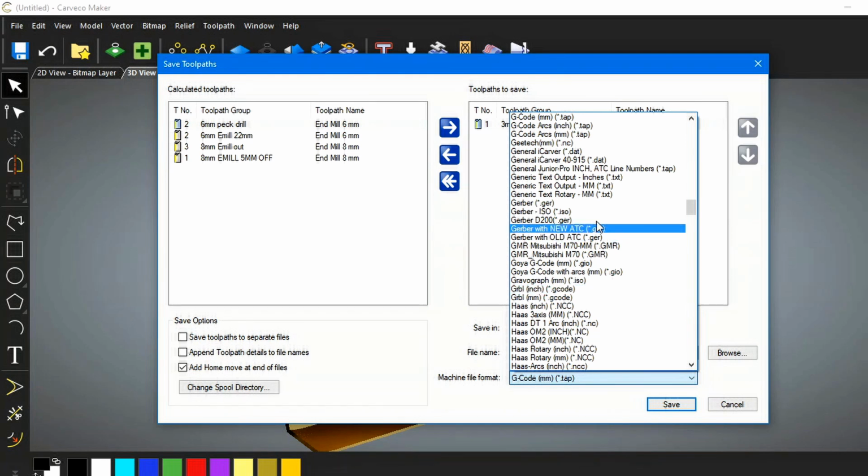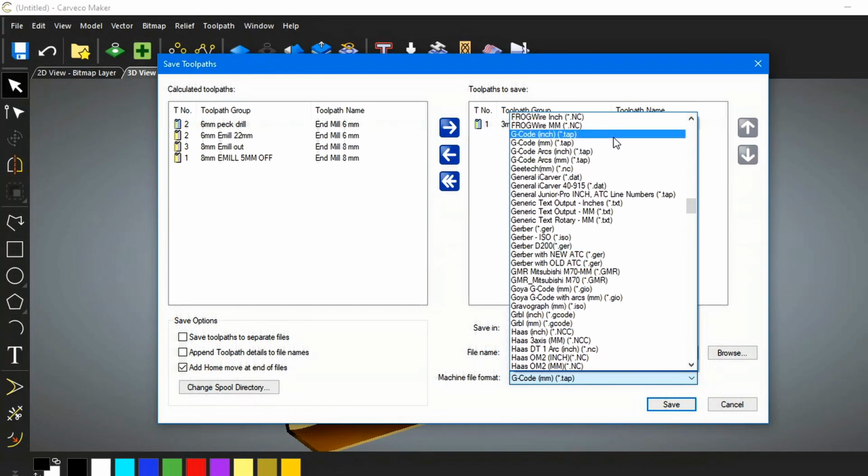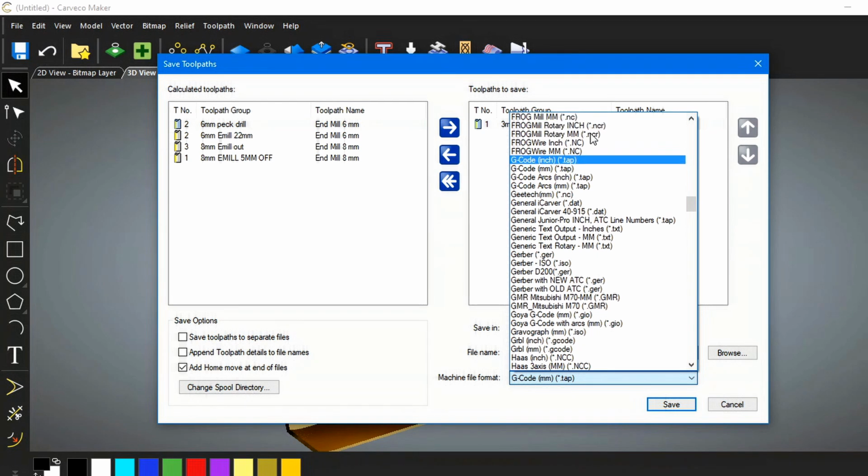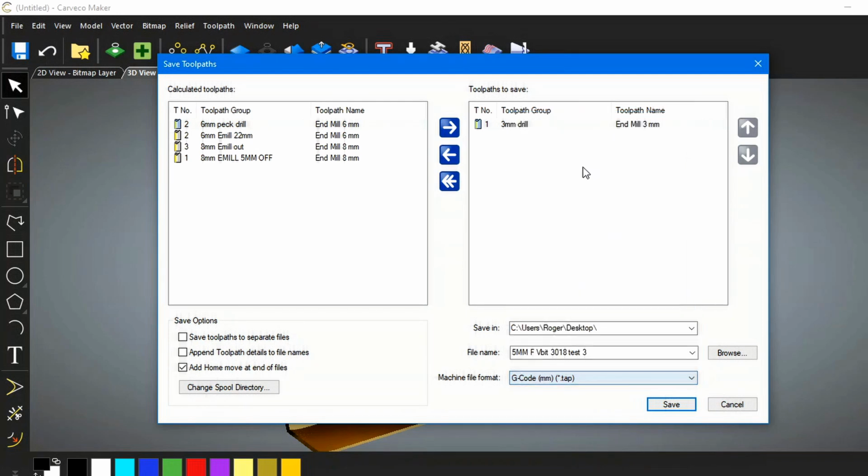All you need to do, depending on whether your machine is set up as inches or millimeters, is save it as, in my case I'm working in millimeters, so it's G code millimeters tap. Now that is basic G code language and all machines understand that. It's like English, shall we say.